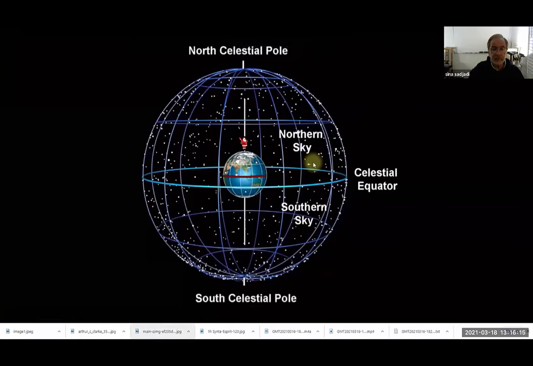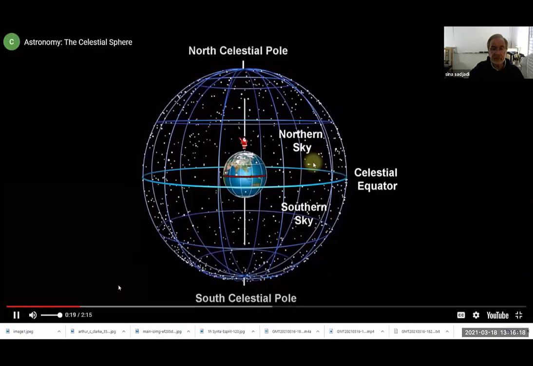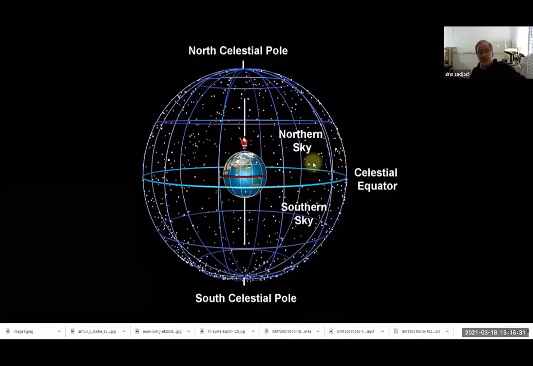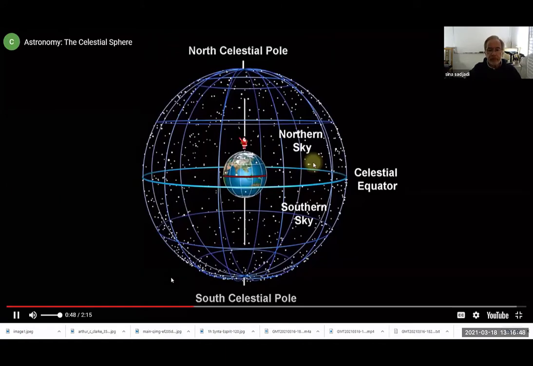Even though the sun and the moon are vastly different in distance to the earth, to us on earth it appears that they are both equally far away. In fact, the stars also appear to be equally far away, about the same distance as the sun and the moon. And this inability to tell distances when we look out forces us to see a celestial sphere, a sphere that surrounds us. Because we see equally far away in all directions, we're forced to see this sphere. In the middle of the sphere, we have the earth.